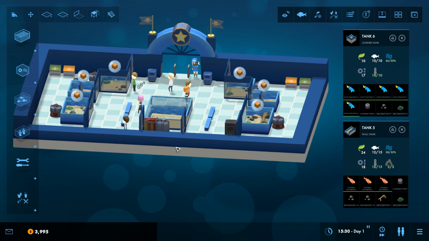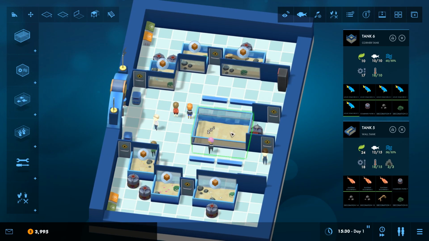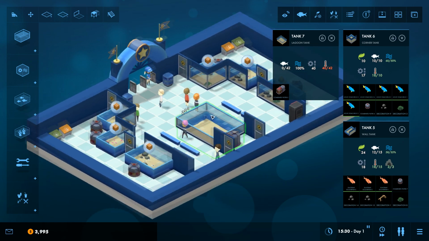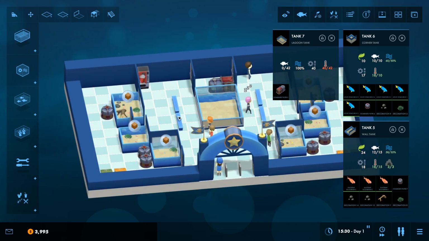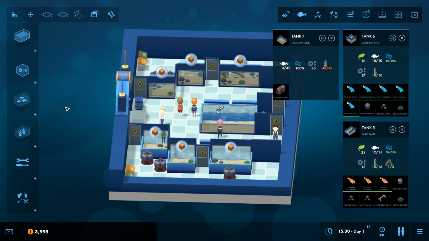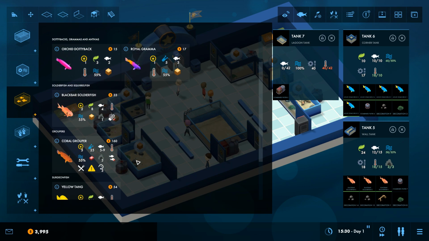So now I think we got a decent little start here. Now, I don't know what we're going to do with this giant lagoon that I put here. I'm actually thinking about getting rid of it, to be honest. Let's try a new fish. We still have $4,000.